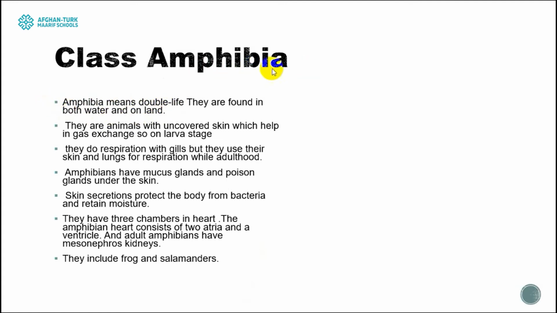So amphibians are living in two places. They got double life. I mean, they got two life stages. First stage of their life is inside water. It means while they are hatching the egg, while they are coming out from the egg, they are inside water. They are spending the first stage of their life inside water, but once they grow, they are becoming terrestrial animals. They are coming out from the water, so the second stage of their life is outside the water.